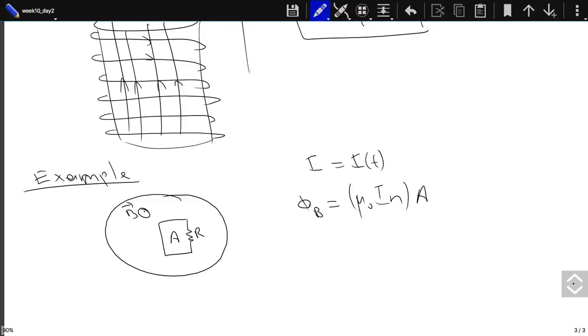Well, you can choose whichever one you like. So what would you like your positive area vector to be? If you choose your area vector to be pointing towards you, then this is the positive direction of the current that should be running through my circuit. And phi is positive. Now we can use Faraday's law.